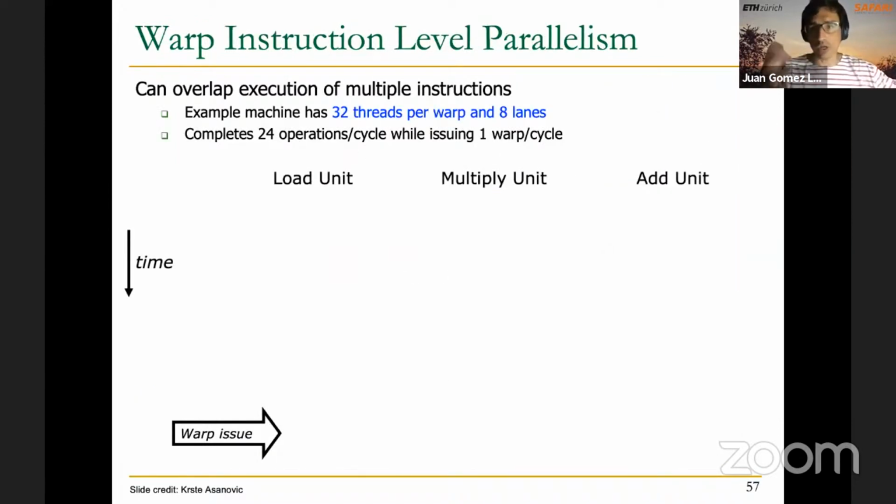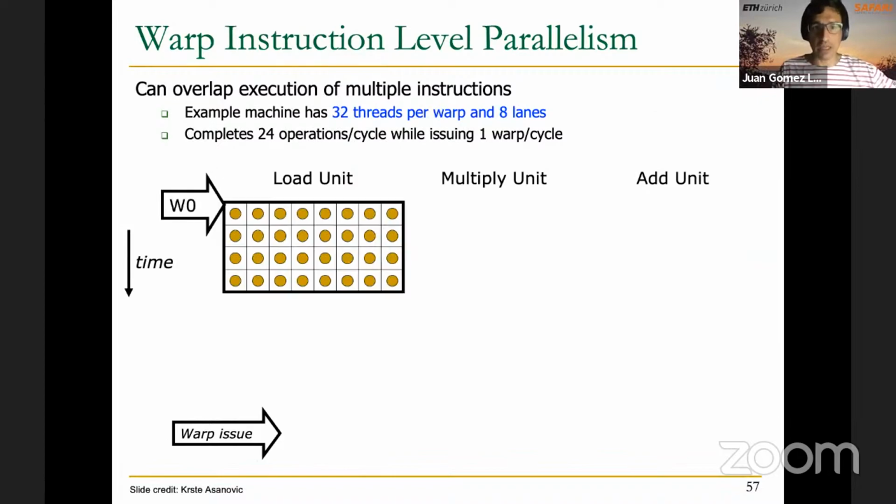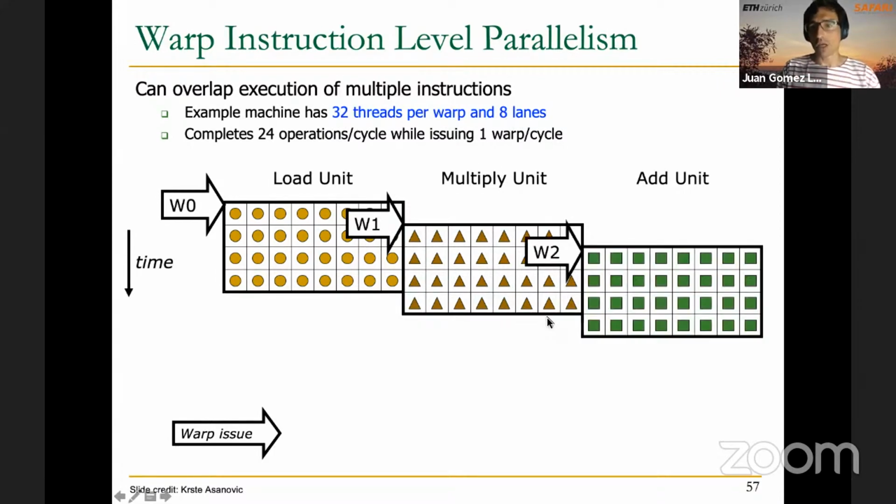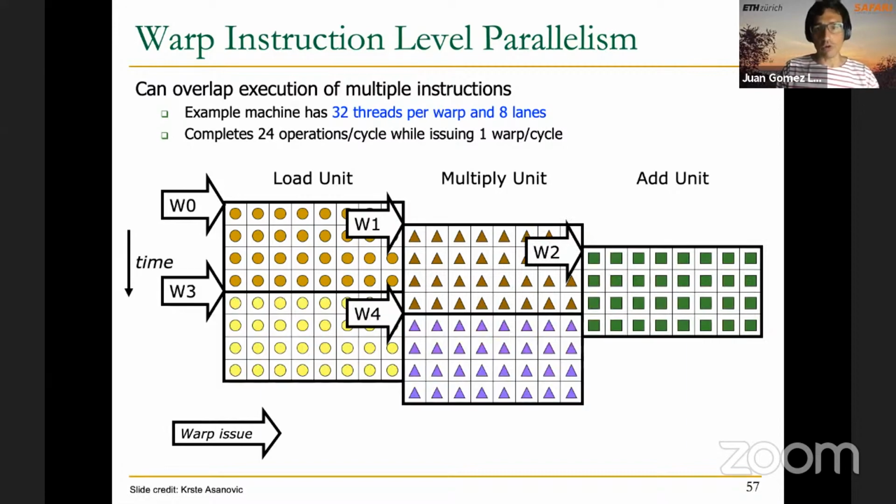And here you can see another representation of more or less the same ideas. We have a load unit, and then we have maybe some other units that execute arithmetic operations. So here, for example, in the load unit, imagine 32 threads per warp, but we only have 8 lanes. What we will do is first start the execution of the first 8, then the next 8, then the next 8 loads, and the next 8 loads, and so on, right? And by the way, one cycle later, the warp scheduler can decide to fetch one multiply instruction for warp 1 and start the execution again 8, 8, 8, 8, and then an add instruction and so on for different warps.